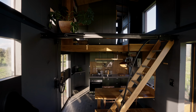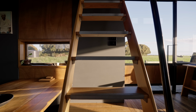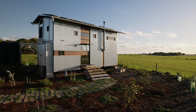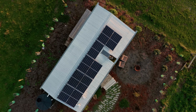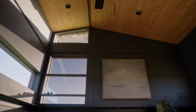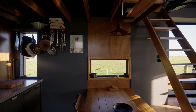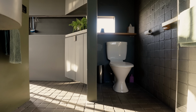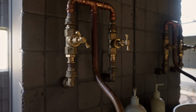This home is 9 metres by roughly 3 metres, and it has a total floor area of just under 30 square metres. It's designed to be a passive house with a fully off-grid solar system, batteries and backup generator. The interior design was very much intended to feel like a New York style apartment, but still feel part of this regional setting. It also very much explores the use of materials, especially those that have been recycled or restored.